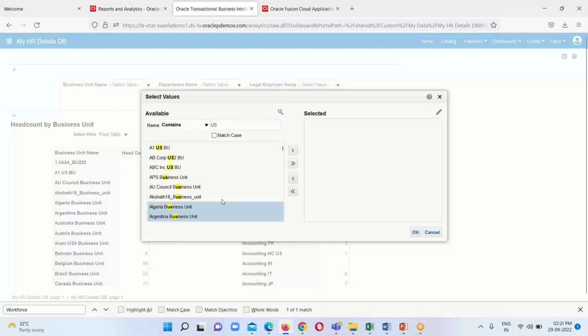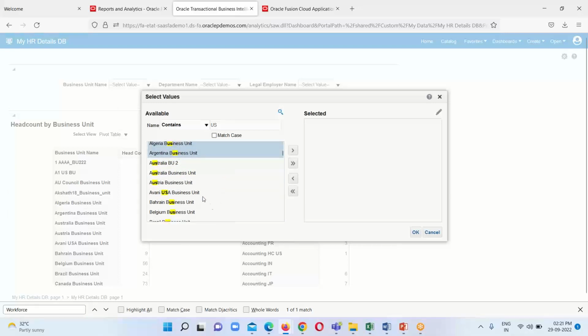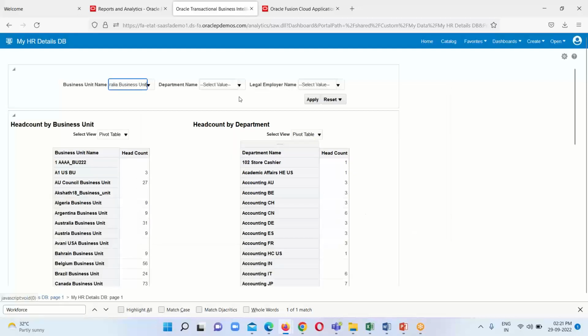I want to select this, and this. Click on move, click on OK, and the department name I want to include.